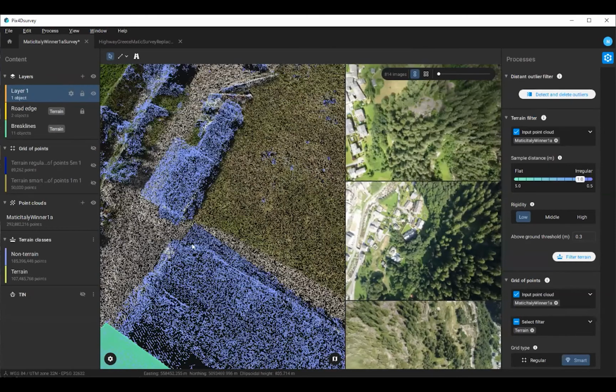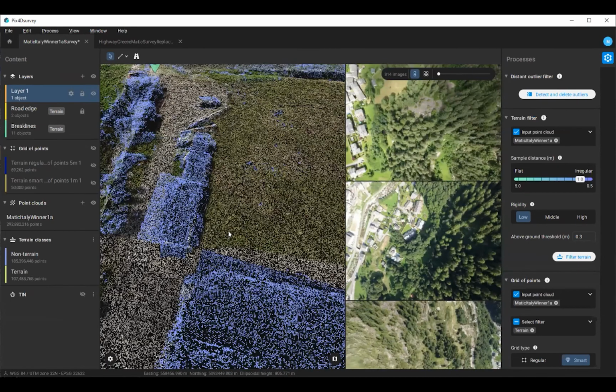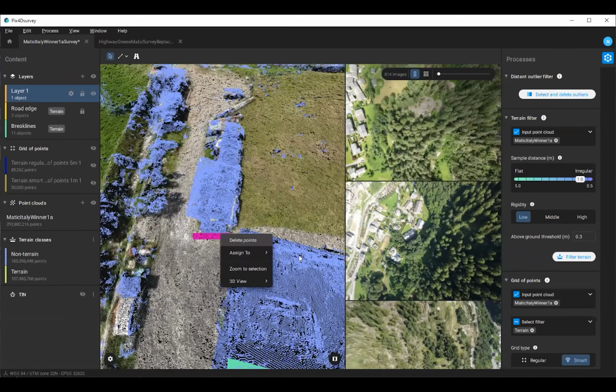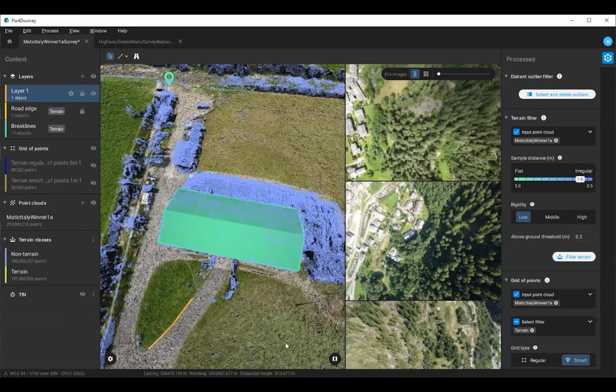So you can really easily do the cleanup that you need to. And maybe even like here, it looks like some shrubbery around the bottom of the building got included as non-terrain, but then a bit of ground here did too. So you can really easily just grab it and put it in the right category so that you're able to get the right results. So we're trying to bring you the QA tools that make this simple as we go. Now, back to the terrain flow.